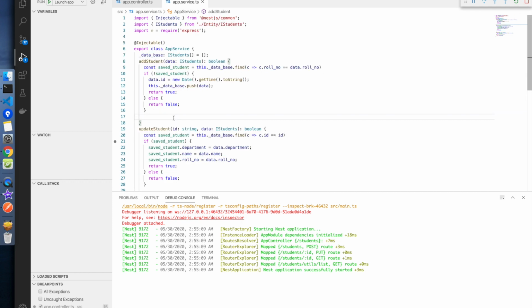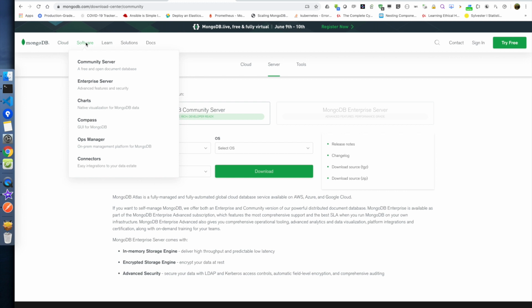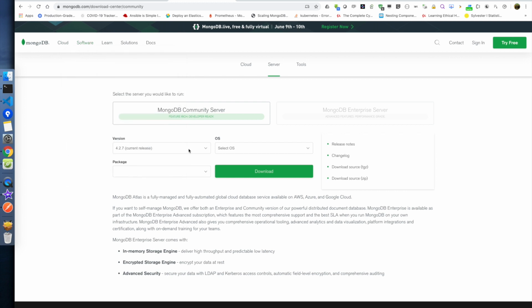Now we will see how to connect this with a real database. For this demo, we are going to use MongoDB for our storage, and MongoDB is a document database. You can download it from mongodb.com, go to software and community server, and you will end up on this page.